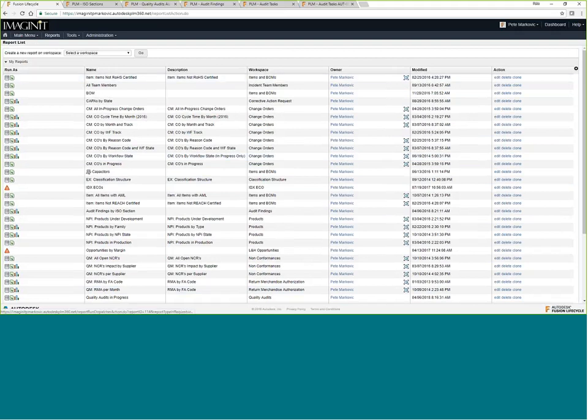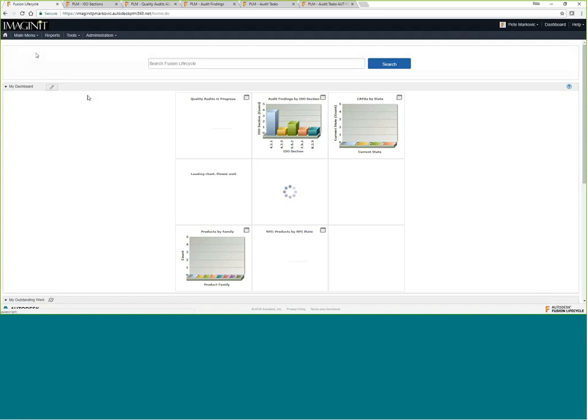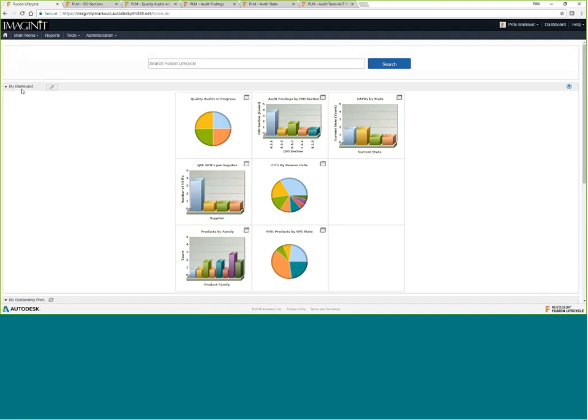We can run them as HTML, which just is going to display that information on the screen. We can export them out as Excel spreadsheets, or in some cases, we can even make charts out of them, depending on how we set up the report and so forth. Now, I did throw a couple reports on here, pretty simple, but under my dashboard, when I open that up, it goes and generates all of these charts in real time. So we're not looking at static information. We're not looking at something that happened yesterday. This is real time, what's going on in our system.